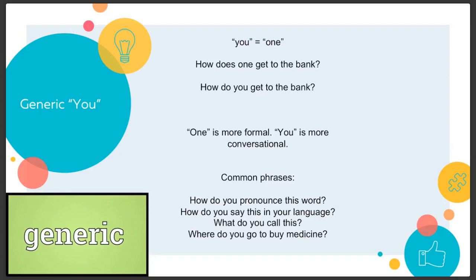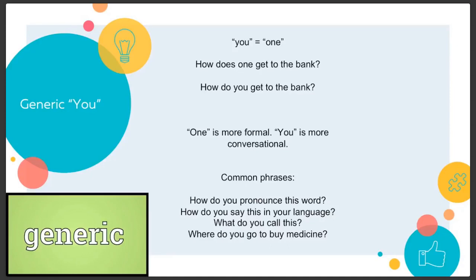Today we're going to talk about a couple of things before we answer any of the questions we have planned. The first thing is the generic "you." So what does it mean? You can be used the same as the word "one" in English. And no, I'm not talking about the number one. I'm talking about the pronoun "one." So no, we can't say "you, 2, 3, 4." We still say "1, 2, 3, 4."